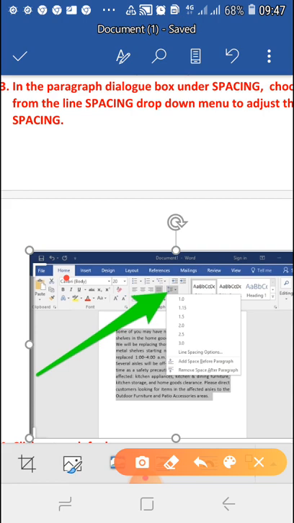Then you click on this exact thing you are looking at, and you can see that when we click on that, numbers are given to us to choose our line spacing options, whether 1.0, 1.15, 1.5, 2.0, and so on. So you choose the desired one and then you close.